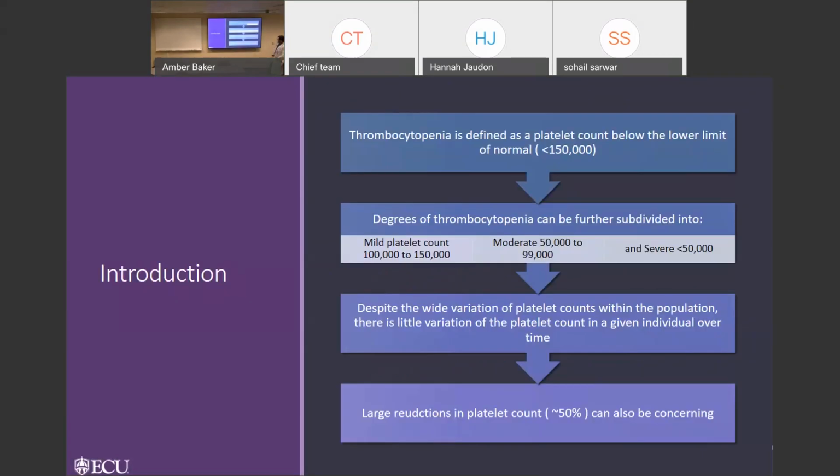Okay, so moving on. Thrombocytopenia is defined as a platelet level less than 150,000. That's usually considered the lower limit of normal, but that's kind of a generic term because not everyone who has less than 150,000 is really that ill. So there's degrees of this, and basically go from mild to moderate and severe. Mild, most of us don't really worry about. It's 150,000. Usually it'll fix on its own, and there's really no adjustment in management.